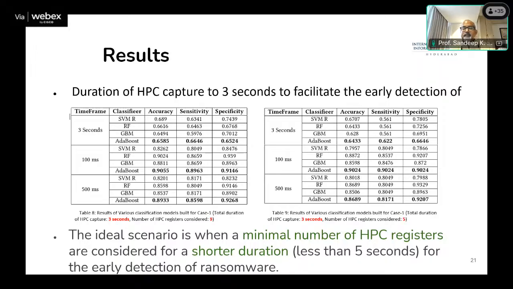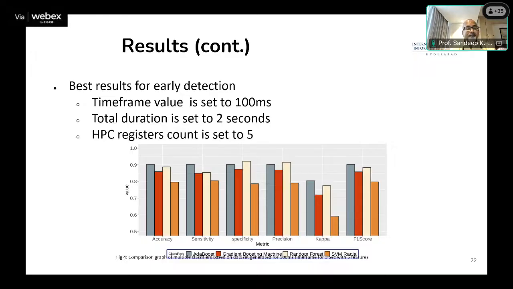In 3 seconds, as you can see, with 100 millisecond we are getting about 90% accuracy. So I can get a shorter duration with a little bit of loss of accuracy, but I need to do this faster, because even in 2 seconds, some of the ransomware families can do a lot of file encryption, a lot of damage. So you have to decide on that.